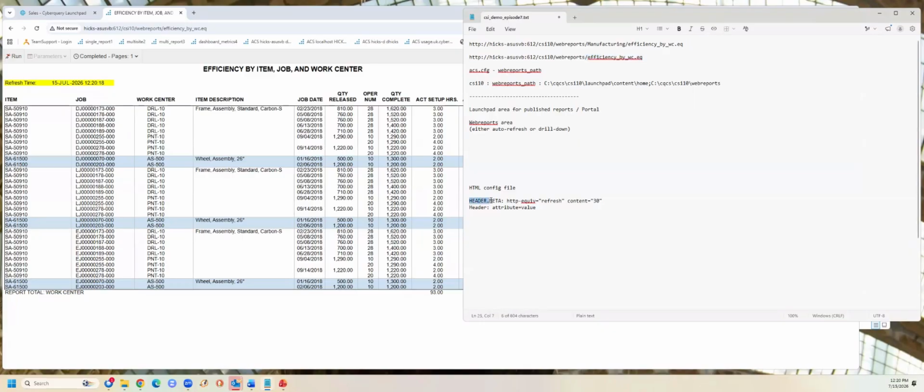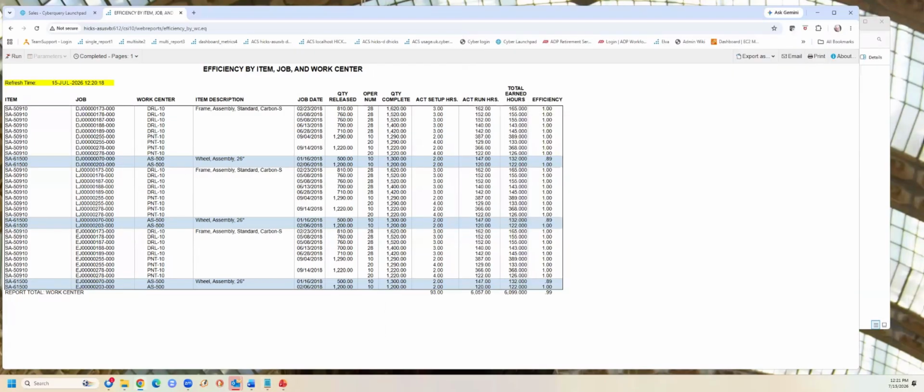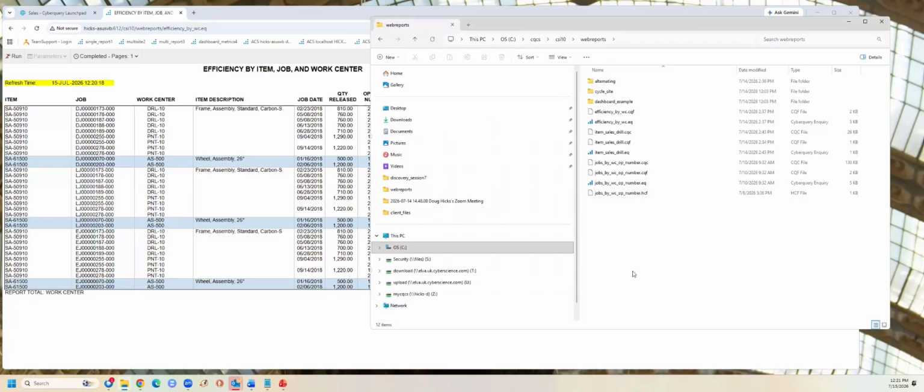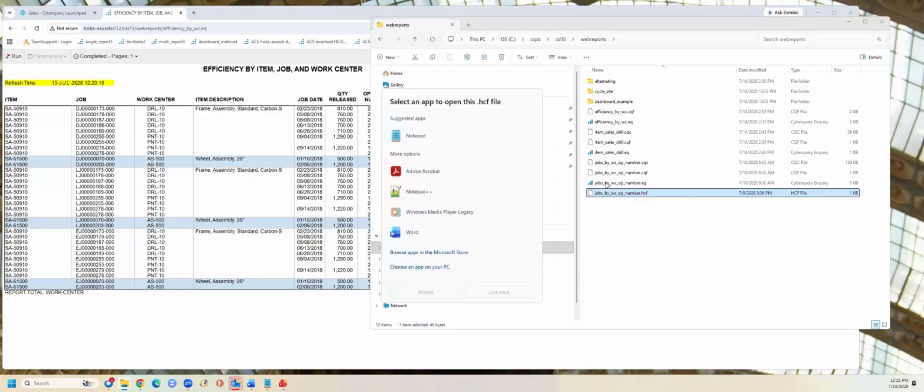This string is what allows the browser to understand I want to do a refresh, and this is the interval in number of seconds that I want to use for that. I can either copy this and put it into that HCF, or if I already have another report that has an HCF, which coincidentally I do, that's going to have the same kind of content in it, I'll just show you.